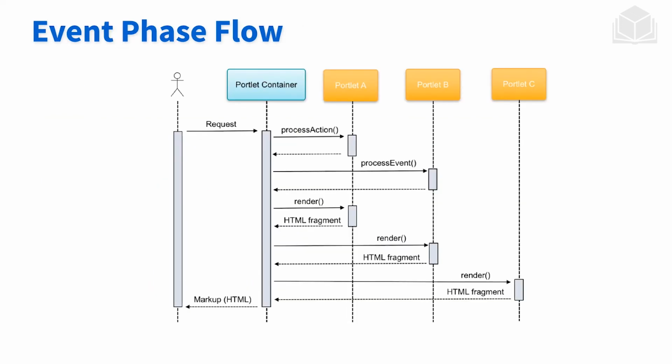So again, bringing this full picture together: Portlet A is the one sending the event, so we'll use the action method to do so. Portlet B is the one receiving the event, so using the process event method or annotation as we saw in the OSGi world. Once we receive the event, we then will have each one of our portlets re-render, since after the action phase, the render phase is going to follow.